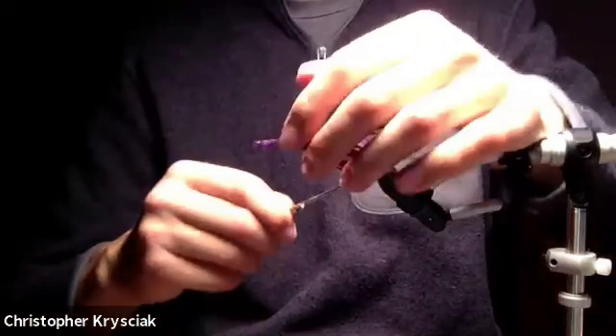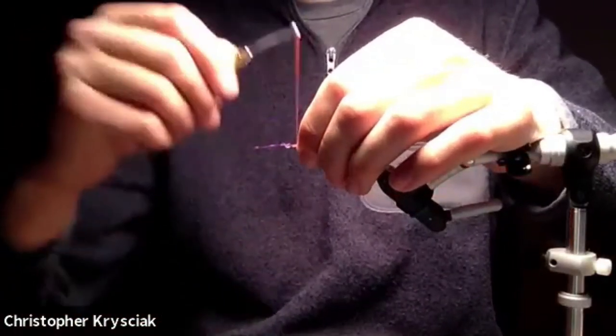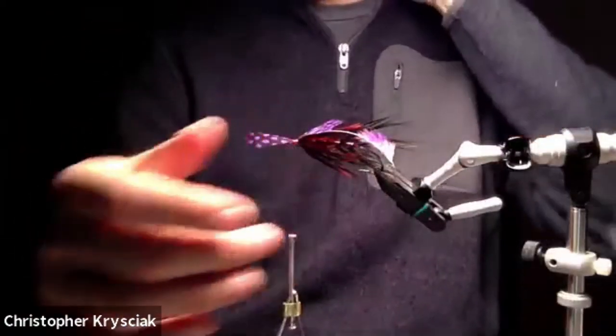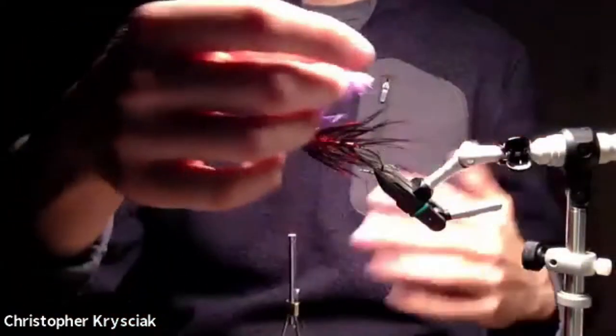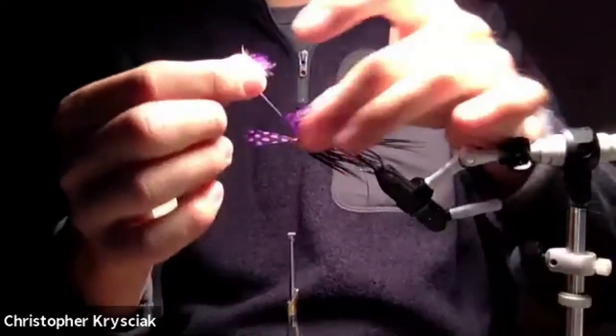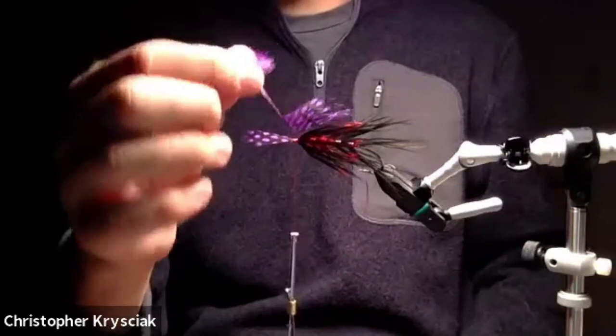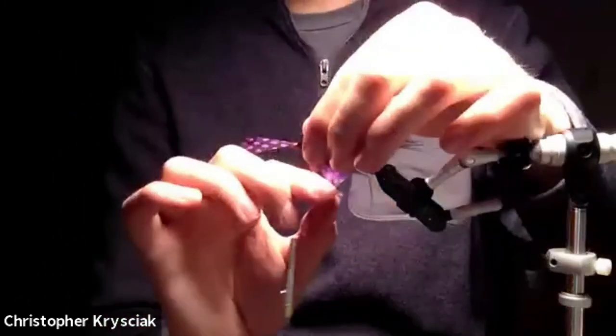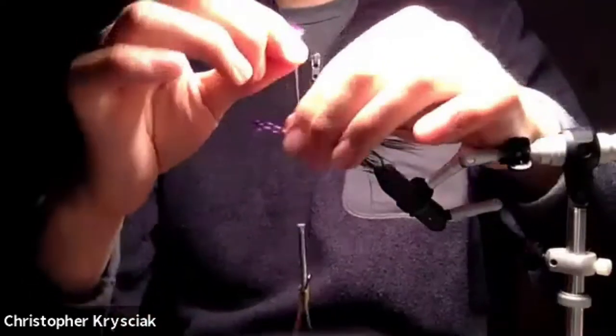As I said, this is a very stiff fiber, so it does really allow those fibers behind it to open up and move, but if you overdo it, you can kind of kill the action of the fly too by introducing too many stiff fibers to this thing. So I've got half of it just facing back. I don't have to fold it at all in this case. It's quite nice to work if I just start wrapping. And they're going to lay back very nicely for me.